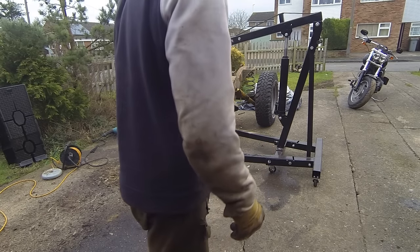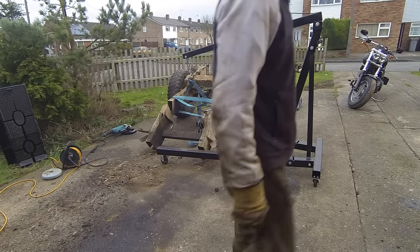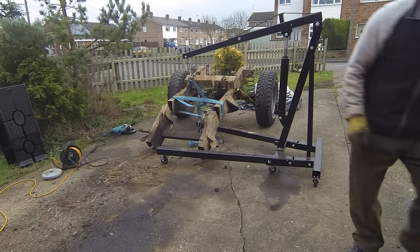It's a big hammer when you need one. Right, back of the garage.